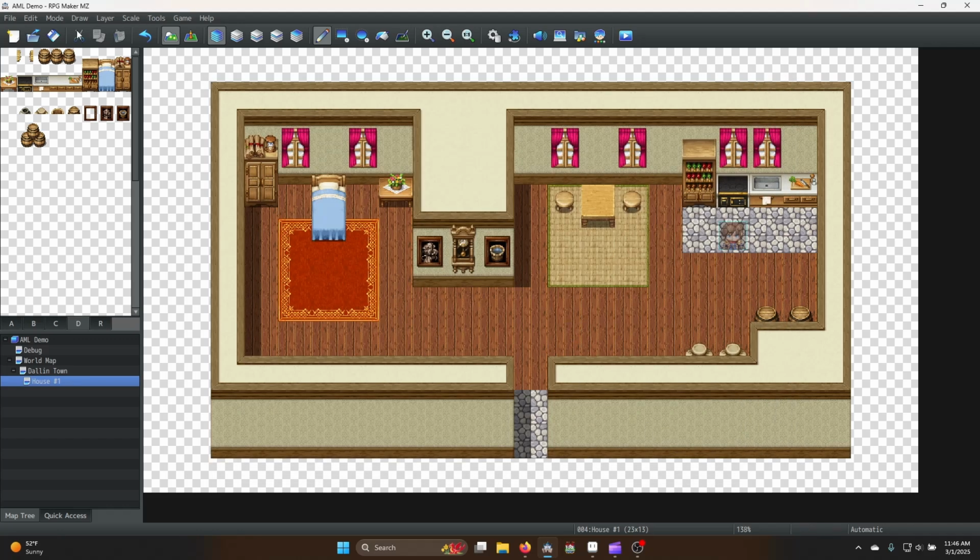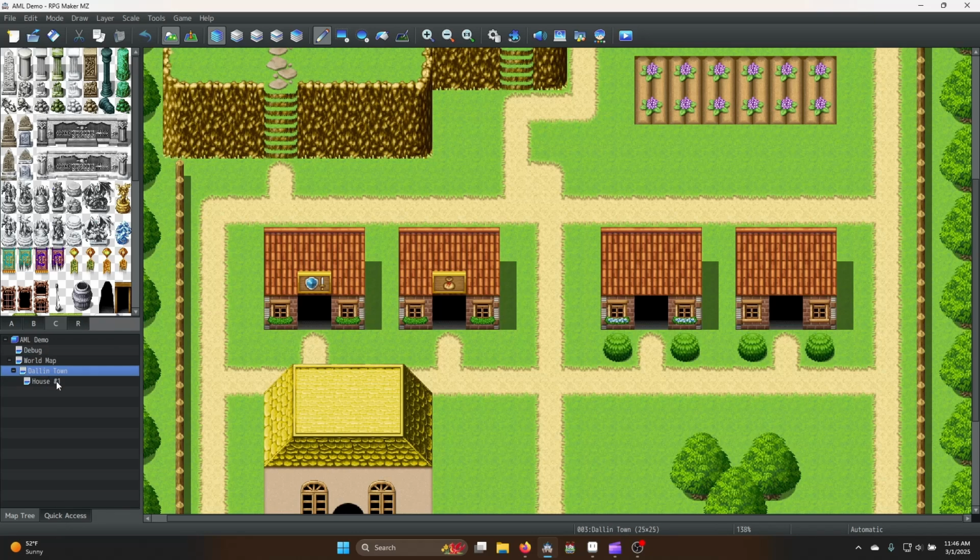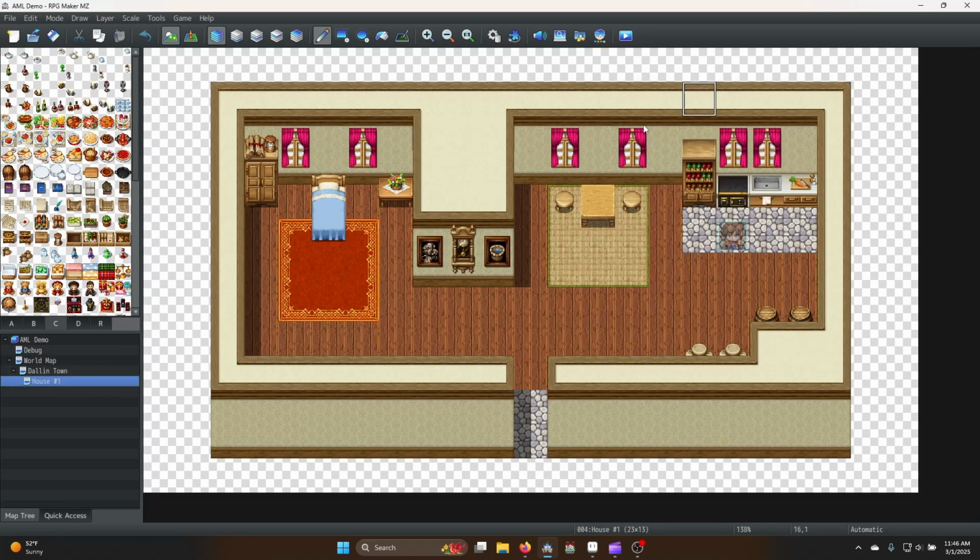So we are done with the basics. What we have done so far, just a quick recap, is we have mapped out a world map. We have mapped out a town, and we have mapped out a house. We have made some custom assets, and we have done a tour of the engine and looked at how plugins work. So that is where I'm going to close out this one. This will be our RPG Maker MZ Engine 101 Part 1. Part 2, we'll continue on making our demo adventure together. See you then.